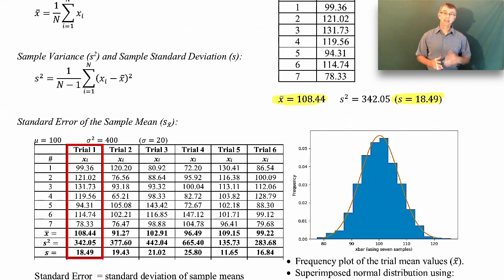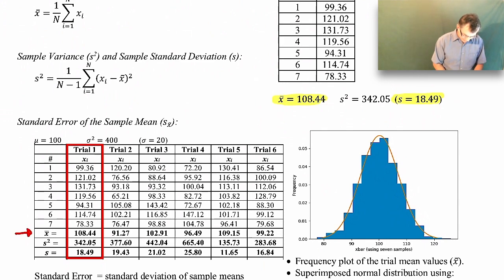And then let me plot the distribution of those means. So what I'm going to do is plot the distribution of these values, the x bars. And if I do that, I'll get this plot over here on the right-hand side. The blue values here are the frequency with which certain values show up. On the horizontal axis, it may be a little hard to see, these are our x bars from our 7 measurements. Okay, so these values down here are these values going across, the sample means.